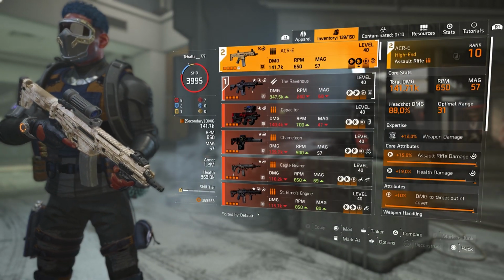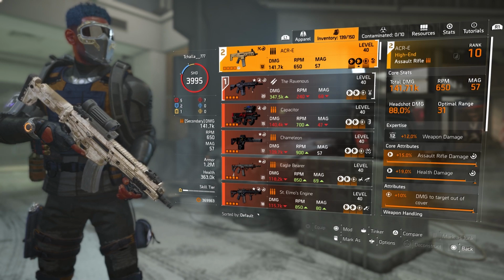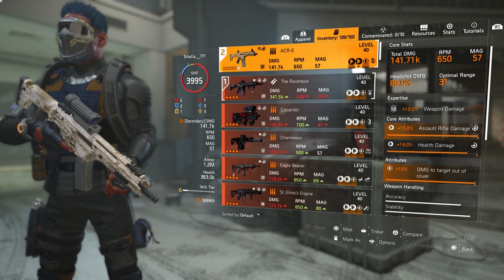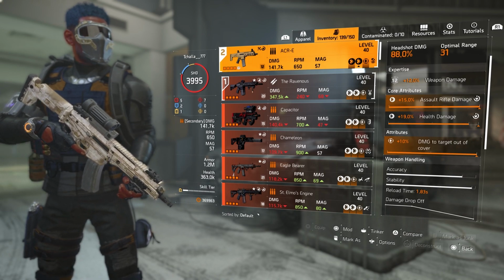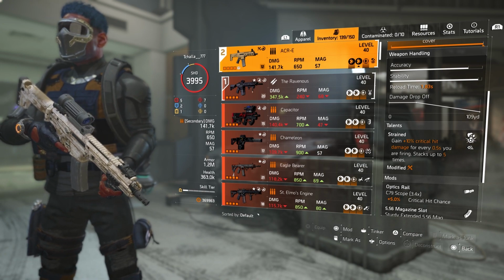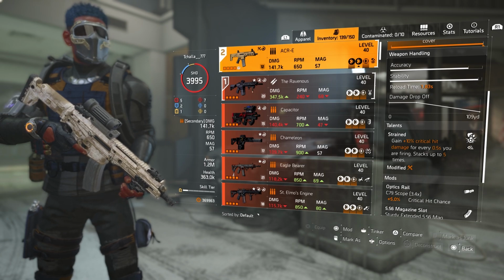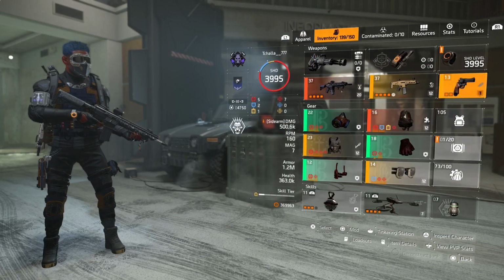The next weapon we're using is the ACR-E. You have a total damage of 141k base damage. Have this expertise at level 12. It's not god roll, but we have the major things, which is the assault rifle damage maxed out and the damage to target out of cover. And we are running Strained. Gain 10% critical hit damage for every 0.5 seconds you are firing. Stacks up to 5 times.